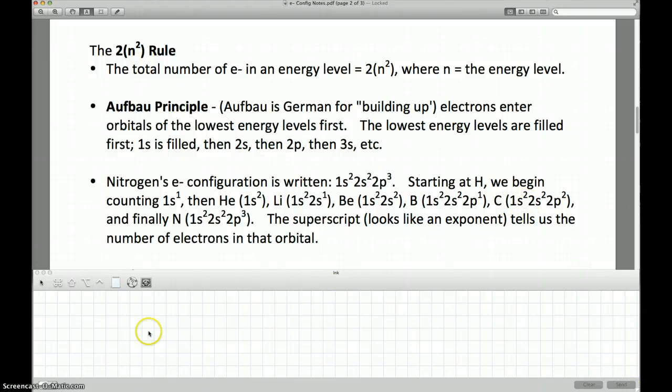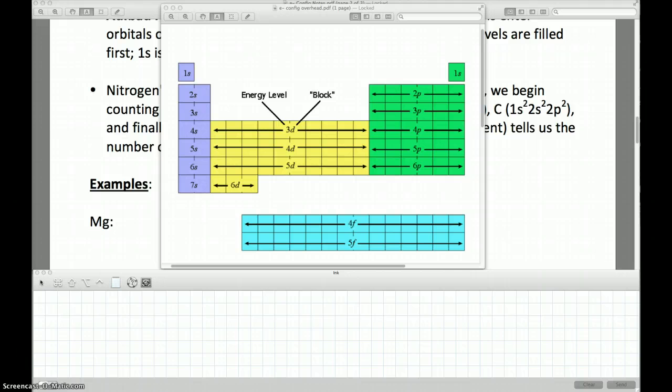Okay, so again, Mg, it's right here. Third row down, second element in. I'm going to start back at the beginning of the periodic table. Start at hydrogen, and I'm going to build up, going across, kind of like a typewriter. You go straight across. When you get to the end of the row, go down to the next row, straight across, go down to the next row, straight across, until I get to Mg, which is right here. And all I do is write down that code.